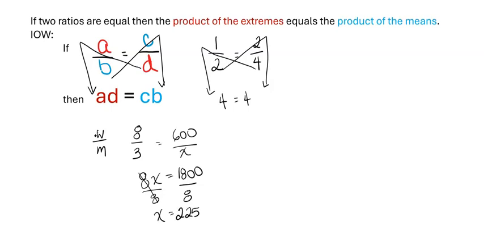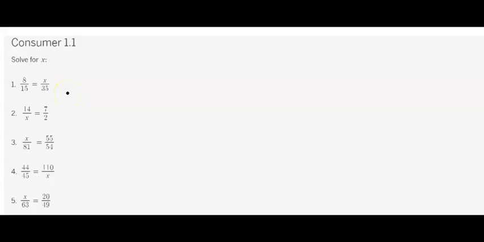And that is how you use extremes and means to solve for a variable. I would like for you to pause the video and look at example 4 on page 4 and then come on back. Let's do some examples together. Please write these in your notebook, and anything that we do not finish together on the video, I'd like you to finish on your own and show me in class tomorrow. Let's do the first problem.